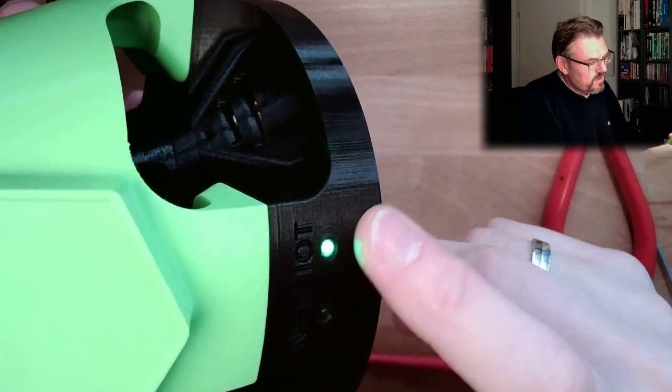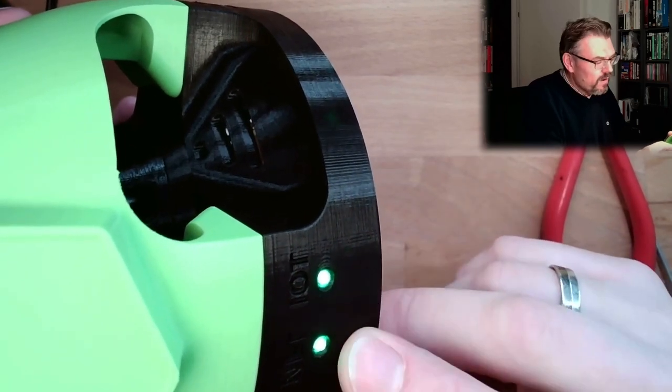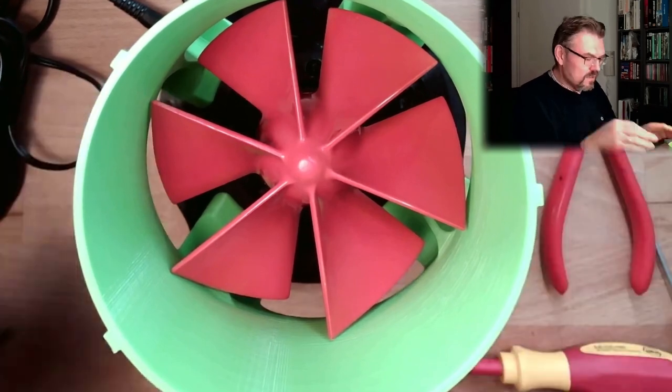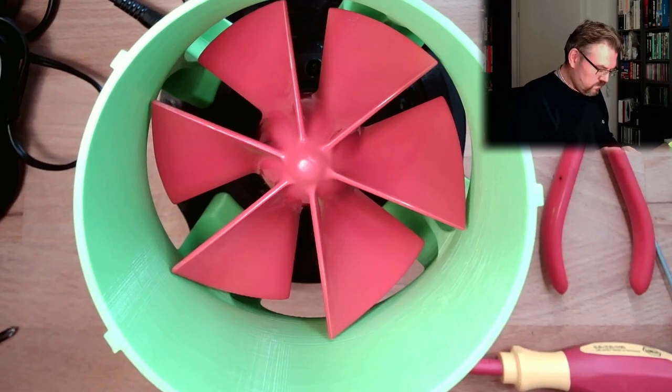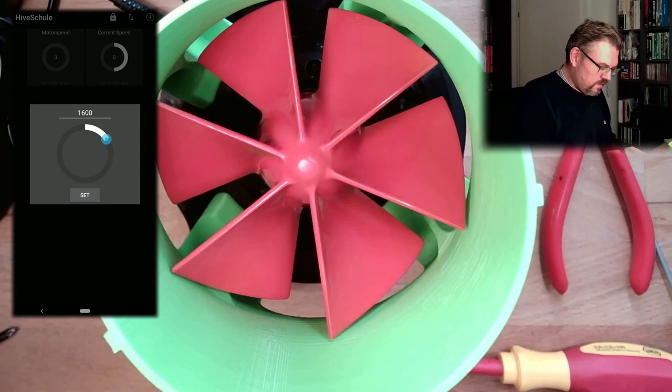Okay, IoT. Wrong order. Both are lit. Passed. Now, let's start the motor. Okay, start it up. 16%.